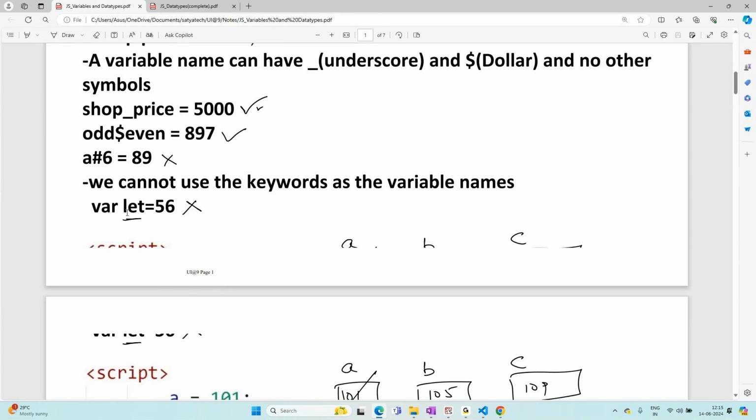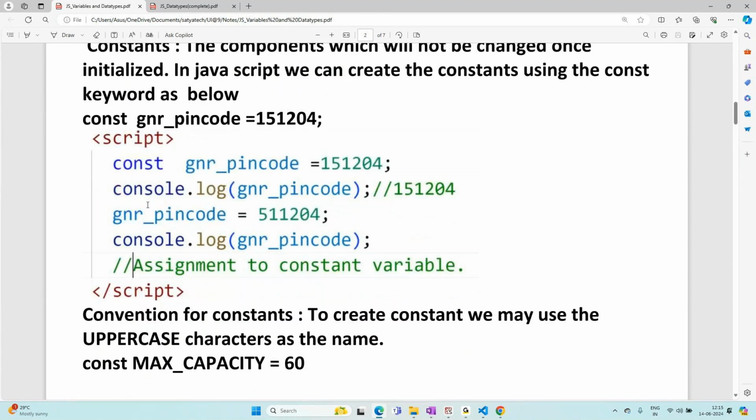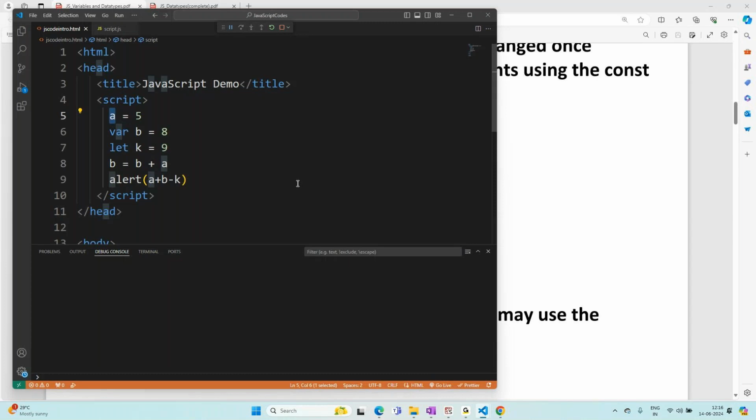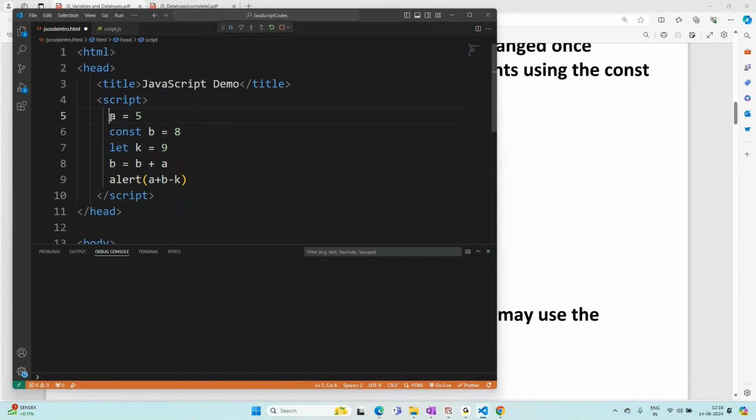Okay, so here you have something called constants also. We said variables can change. Constants also store the data, but they won't get changed. Now for example, these examples you can take up, I'll give it to you. Suppose I am saying, okay, no need to use the var keyword here, you can simply use const B is equal to 8. Now let me run the same code again.